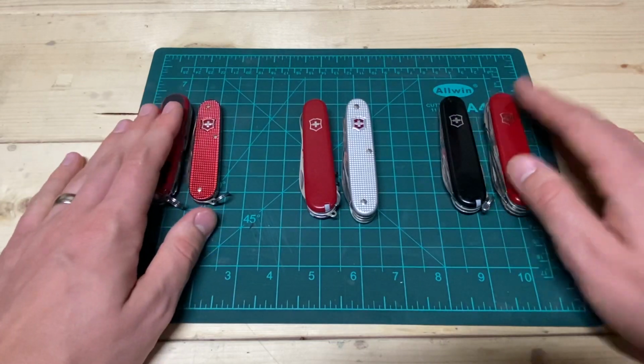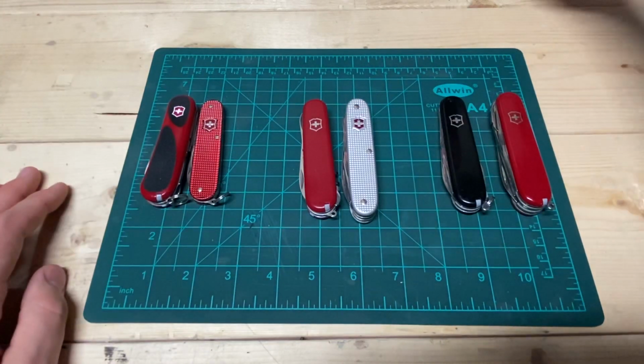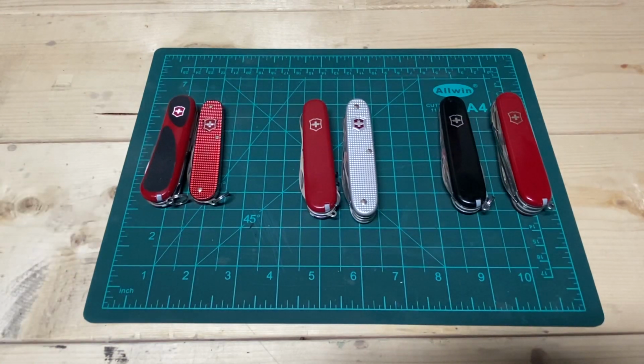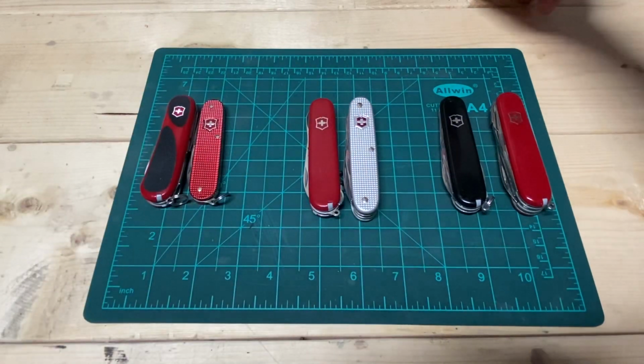So anyways, that's kind of that discussion and how I think about the different Victorinox options in terms of the blades they've got. These are my two favorite of all time. So if that tells you anything, there you go.